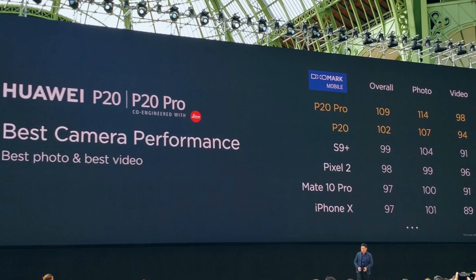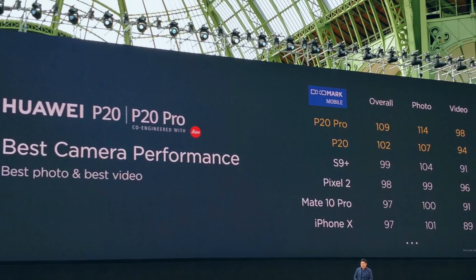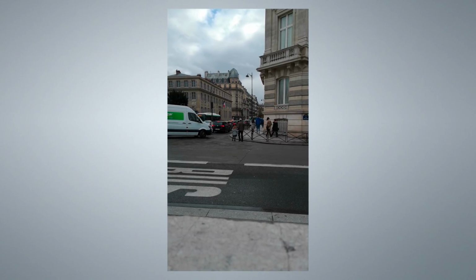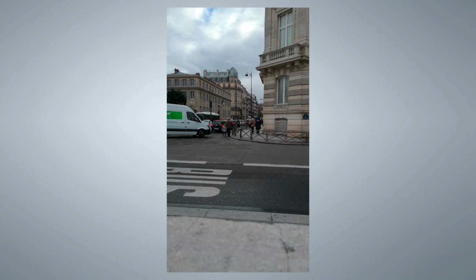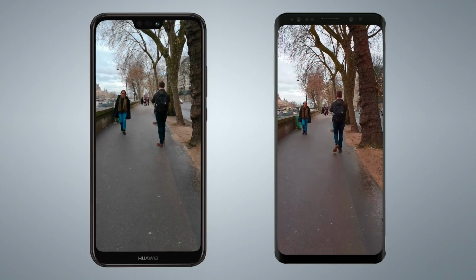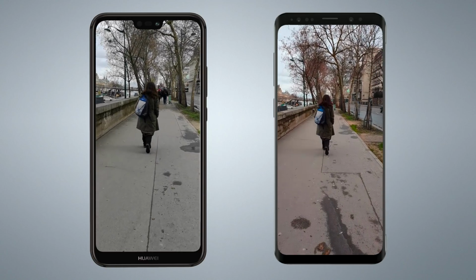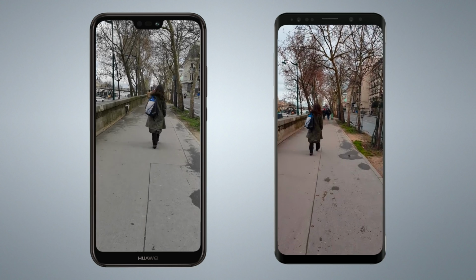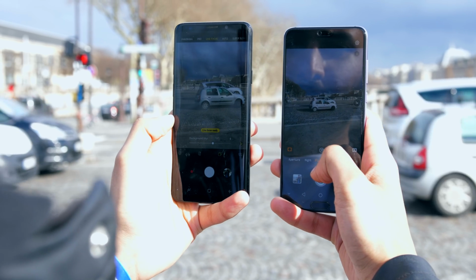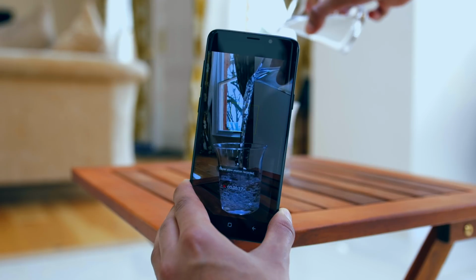For those of you who watched the P20 conference, you'll know the phone basically shattered records when it came to the DxOMark camera benchmark. It's therefore pretty surprising that the video it takes is only at 4K 30 frames per second. And furthermore, the video stabilization in the phone is actually disabled when you take 4K video, and it only works at 1080p. Don't get me wrong, the stabilization on the phone is fantastic, definitely better than what we've seen on the S9 Plus. But unfortunately, because the S9 Plus can stabilize well at 4K resolution, and this phone can't, the S9 is going to take this one. Both smartphones also have super slow motion video with exactly the same spec.